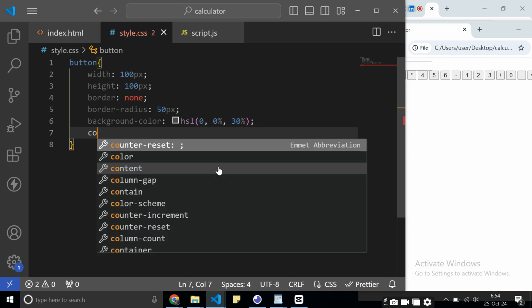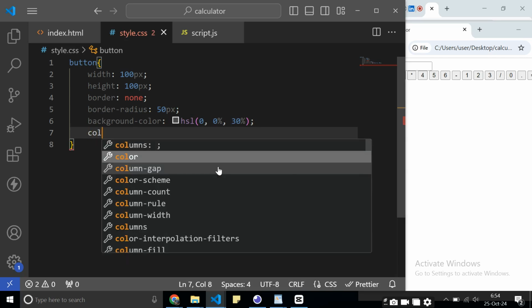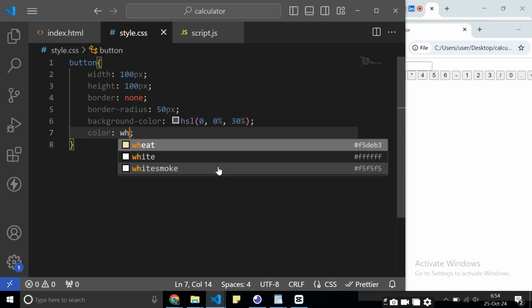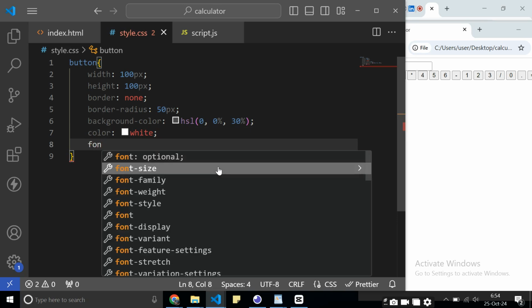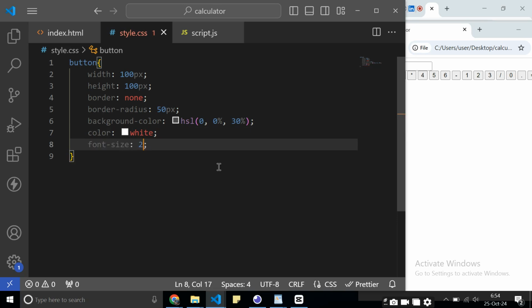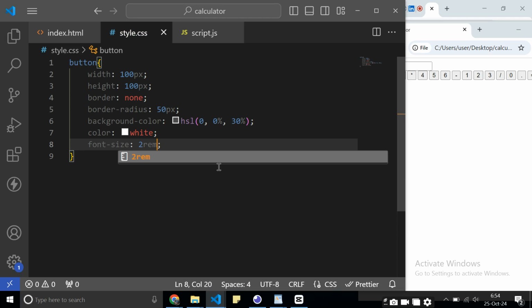Okay, color, it means the text inside each button is going to be white. Color white. Font size, let us give it 2 rem. 16 pixel is equal to 1 rem, so 2 rem is going to be like 32 pixel.